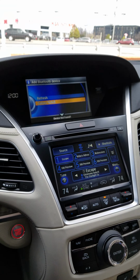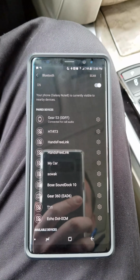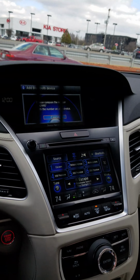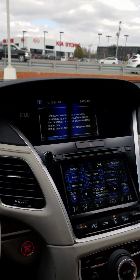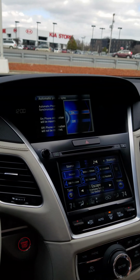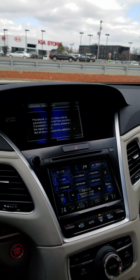So we're going to select Galaxy Note 8. There are the numbers. We're going to come back down here. Numbers are the same, so we select OK. So now we're going to give it a second here to recognize that we have allowed it access. Alright, now it's going to send a request to the phone. It should pop up any second now. But we're going to actually select on because we do want auto synchronization on.